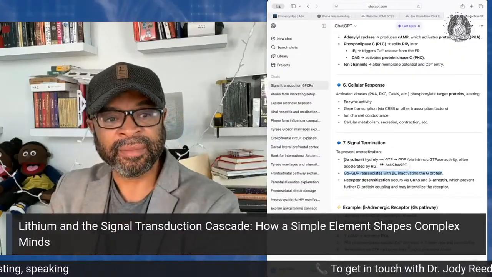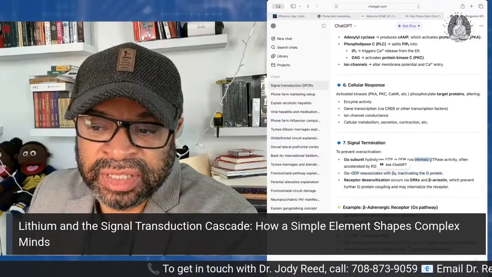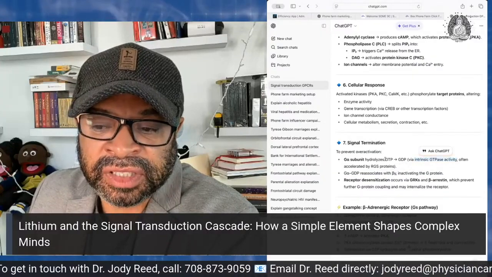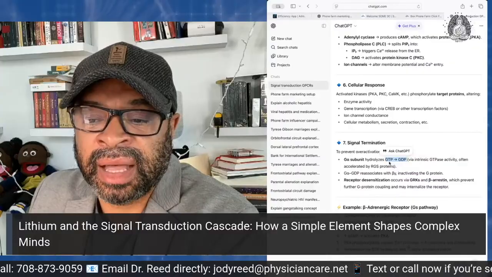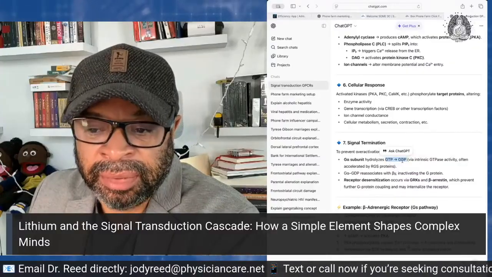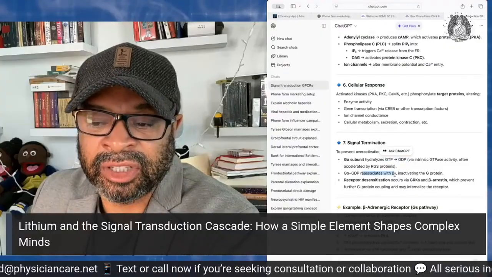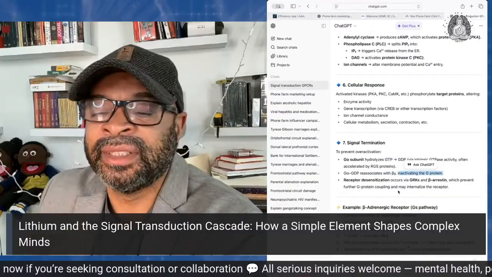So that subunit has intrinsic GTPase activity, and therefore when the alpha subunit is released, it's only a matter of time before it cleaves the bond from GTP to GDP, and therefore it causes a reassociation between the alpha and gamma subunits, and then we have inactivation of the G protein. Got me?